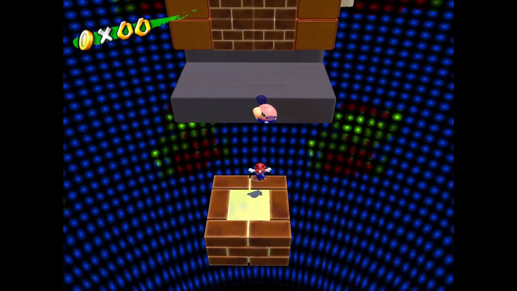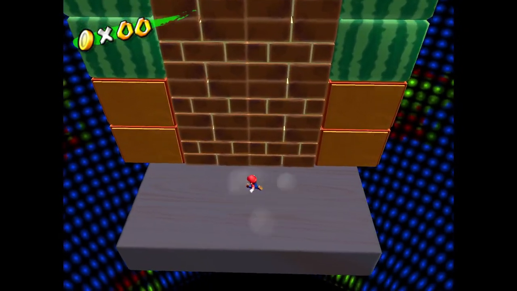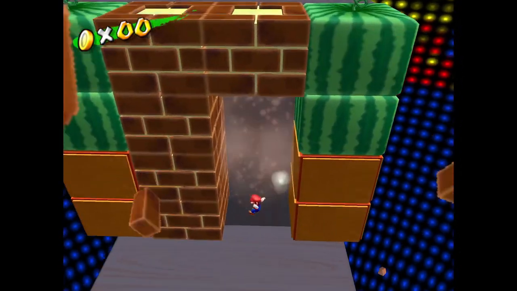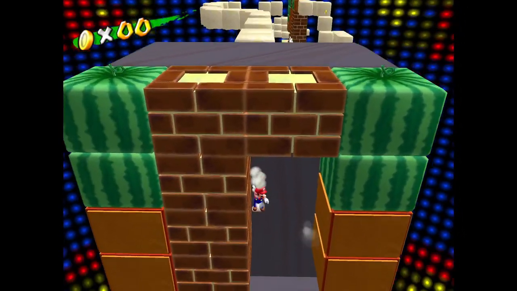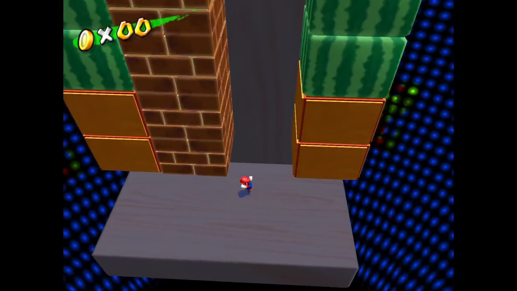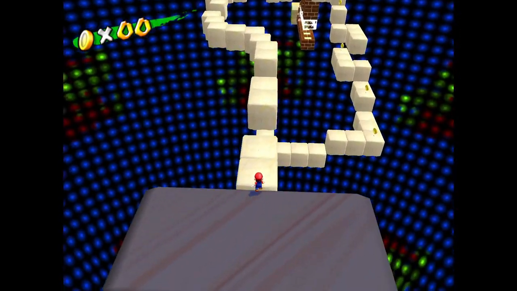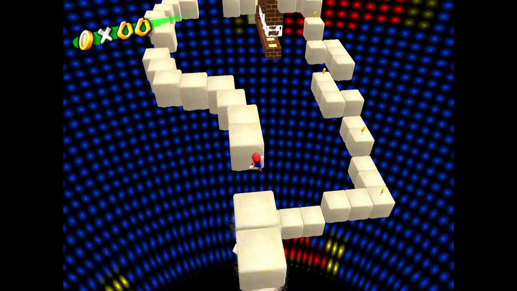Do spin jumps if you can to make your way across, or if you need to, use the enemies to jump across. Continuously do... Is that the sound of those guys' wings flapping? Because that's a very weird sound. Just wall jump your way, hit those brick blocks.